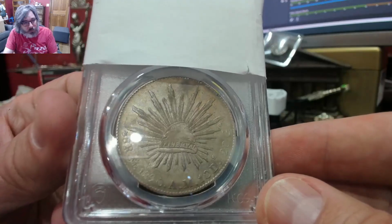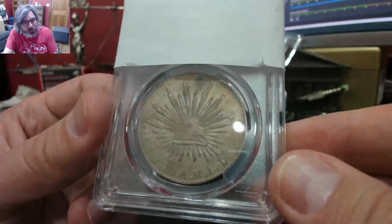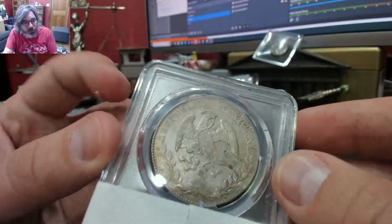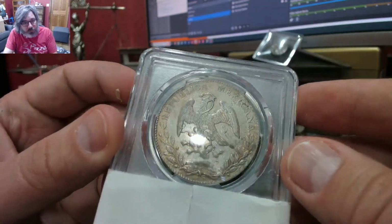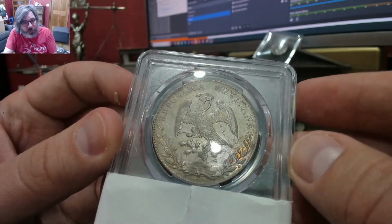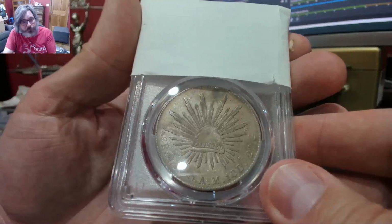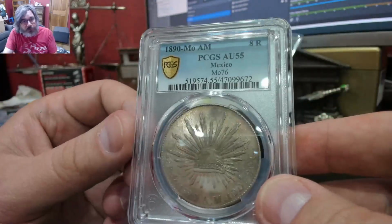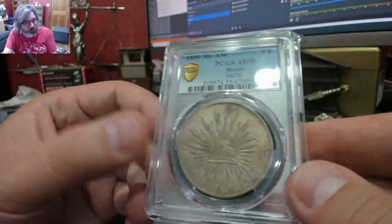1890 MO. This one still has a little bit of luster left. And the wings are in pretty good shape, other than this side, which might not have a perfect strike. Some nice toning color, especially here in the leafy area. So, I don't know, I'll say AU55 if it's not cleaned. AU55, there it is. Alright, that's a pretty good result.